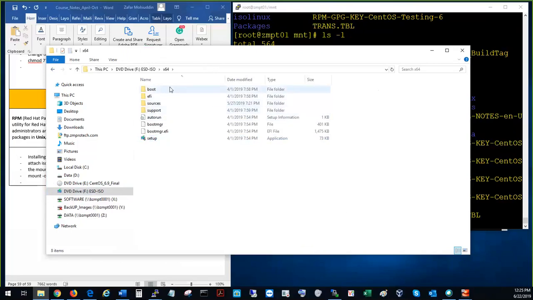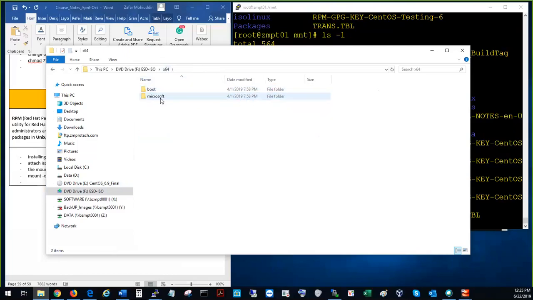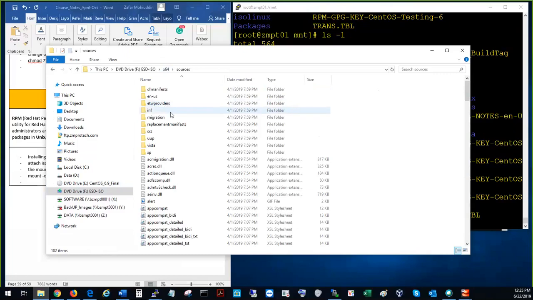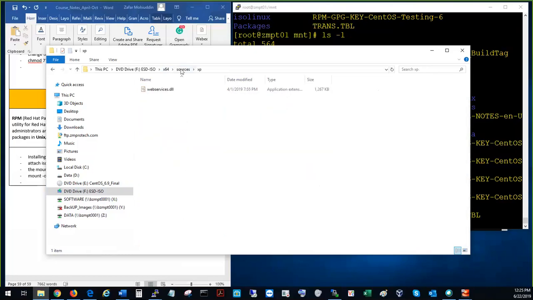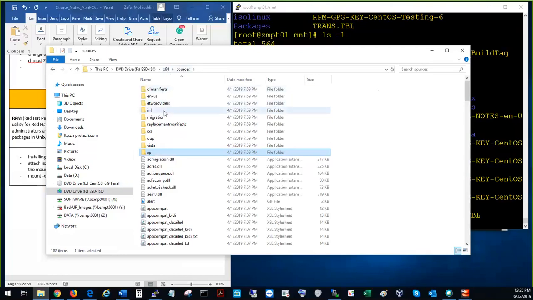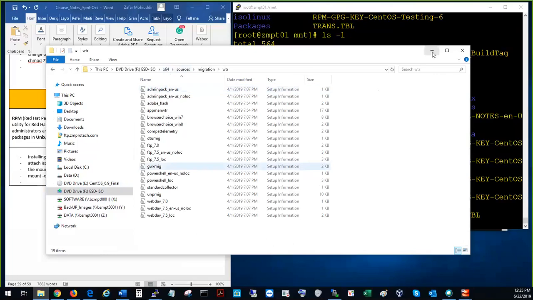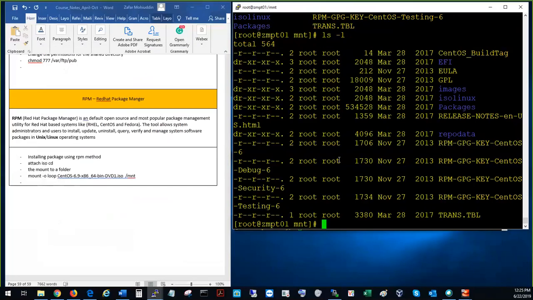Anybody know what's the path? Okay, whatever, that's Windows here. So let me clear this.